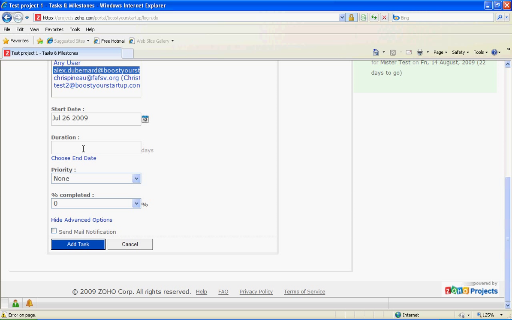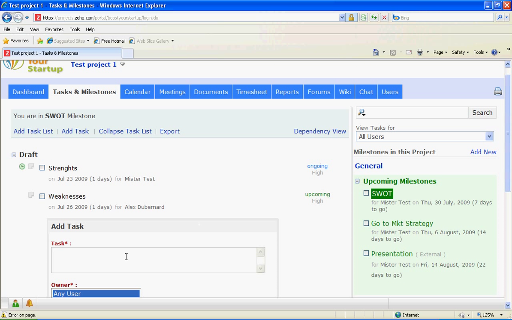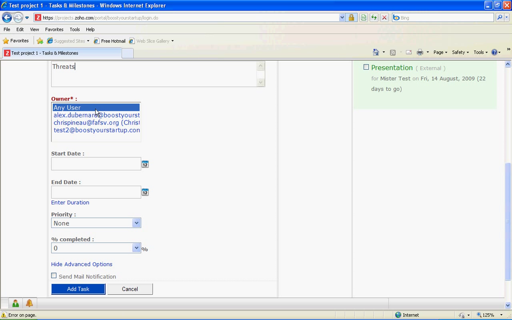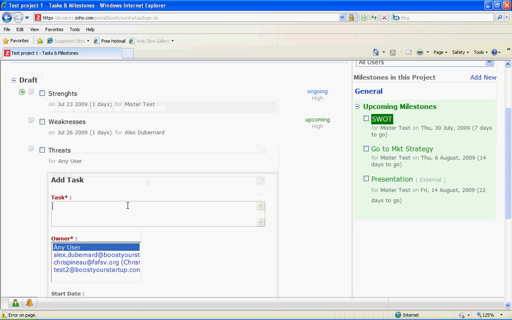So I'm putting the date after, and it will be a high priority, and I add the task. Alright, let's keep going, and let's put threats. And this time you don't associate anybody. You want like everybody to put, you know, efforts. Task.